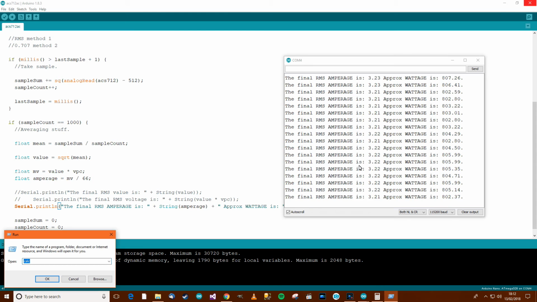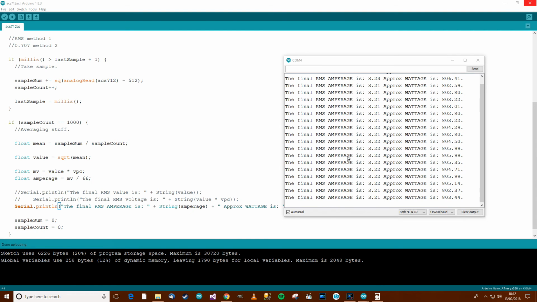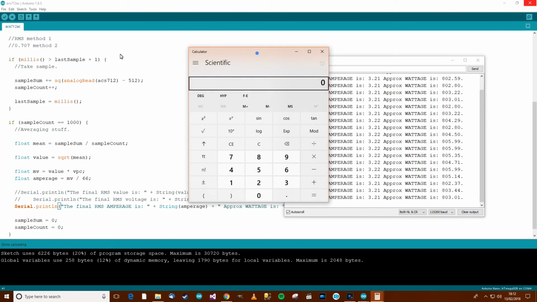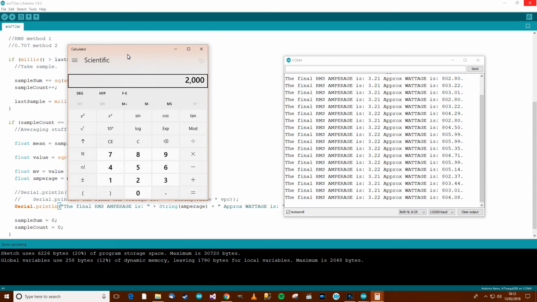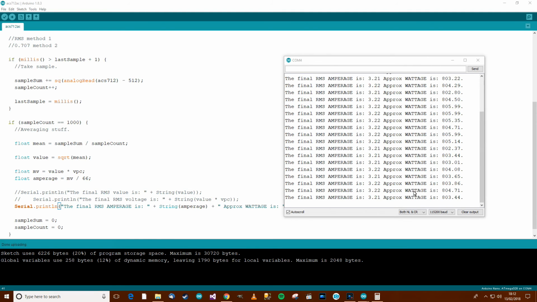So I just need to do a calculation before I actually turn this thing up. 2000 watts divided by 250 should be 8, is it? Yeah, 8 amps. So this thing could potentially draw 8 amps at its maximum setting. So I'm going to turn it up and let's just see what happens.